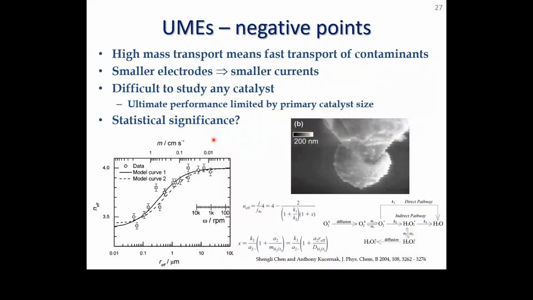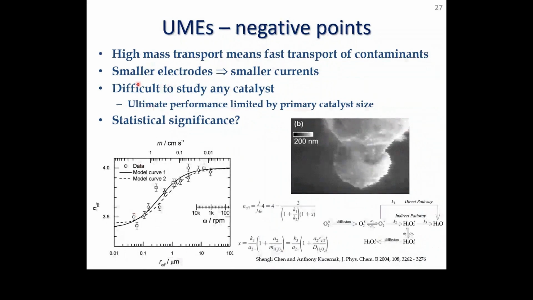The other issue is that because the electrodes are much smaller, it means your currents are much smaller as well. So for instance, in this example here, we were able to make these sorts of single supported metal particles on a carbon electrode down to about 30 nanometers in radius, about 60 nanometers in size. And down at this level, the currents we were measuring were around half a picoamp. So the ability to actually make the measurement becomes really critical, about having a very noise-free environment.